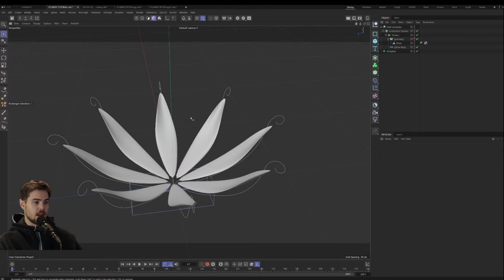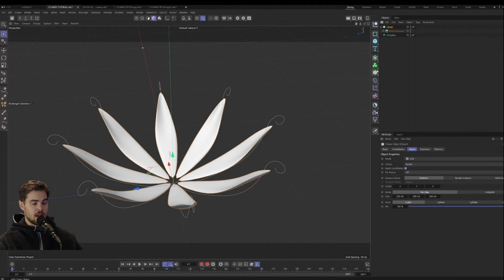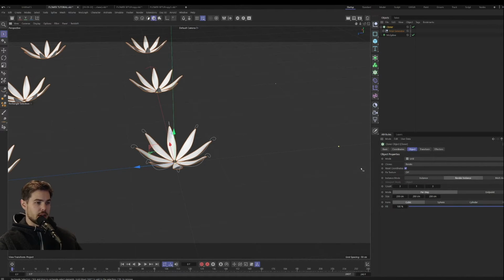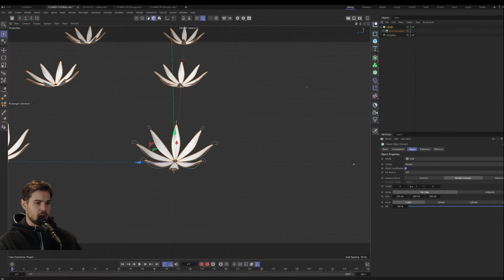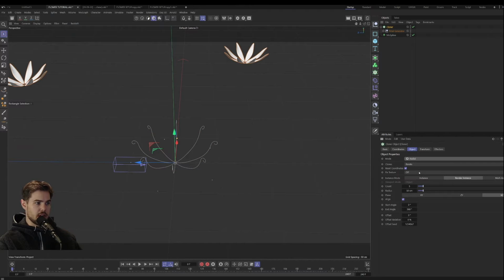So let's set it up with the cloner. We'll just drop our whole petal generator into a cloner. If you alt click on the cloner, it'll automatically parent it to whatever you have selected. And then we'll switch this to render instance, and make sure you do that because I don't think it will show up if you don't. And like we mentioned earlier, we want radial. We need a radius of 0.